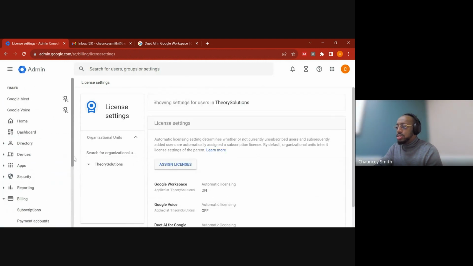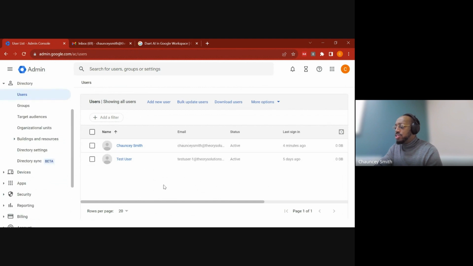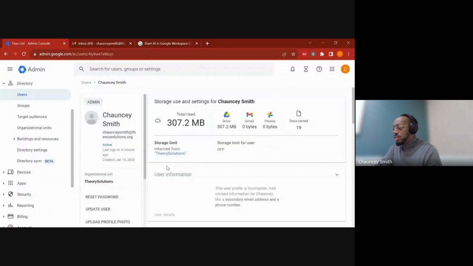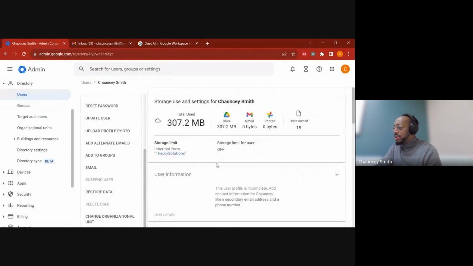Also, you want to make sure that you have the license applied to the users in your environment. As you can see here, I have 2 users, myself and a test user. If I click on myself, I have the license applied to my user account here.